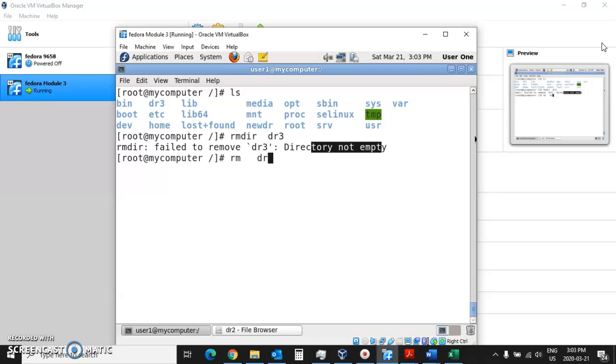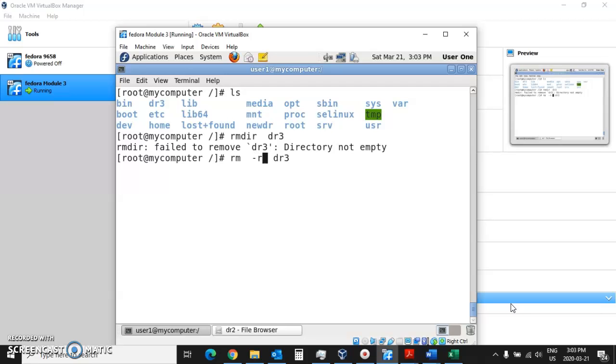You type the name of the directory you want to delete, and you have to put a few options in there. You do -r. R is short for recursive, and we're going to be using the -r option with a lot of commands. -r means carry out the action. In this case, the action is delete, but it could be copy, it could be move, could be many things. Carry out the action on the current directory and the subdirectory and the sub-subdirectories, and keep going till you're finished. So -r just means do it until it's complete.